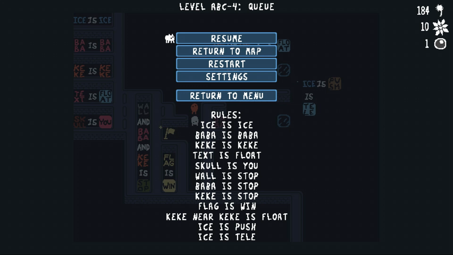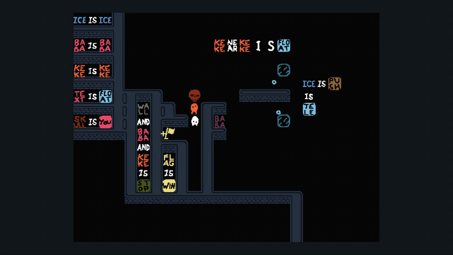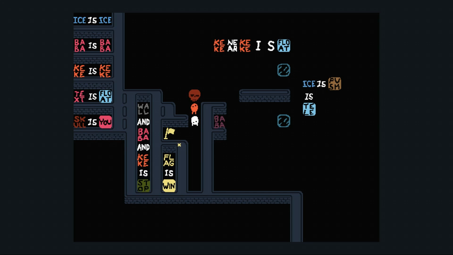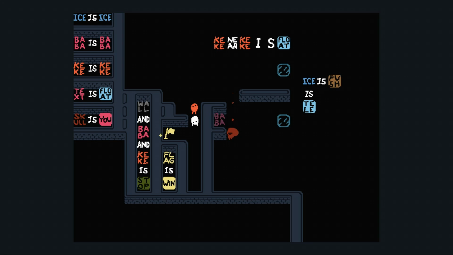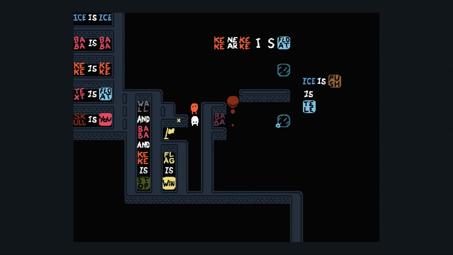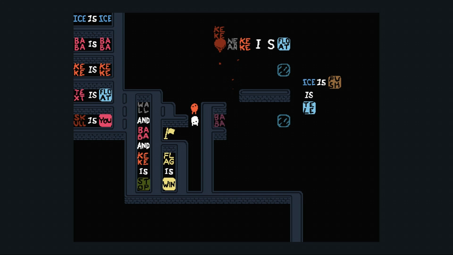ABC4, Q, which not only is a cute little pun on the whole letter theme that we've got going on here, it's also a very apt name for what's going on. So we've got Baba, we've got KK, and it's pretty obvious what you need to do with both of these guys. You need to be able to push both of them at once. Unfortunately, there's only Baba here. Knowing what I know about advanced puzzle solutions right now, the easiest thing to do would be to combo KK and Baba onto the same square.